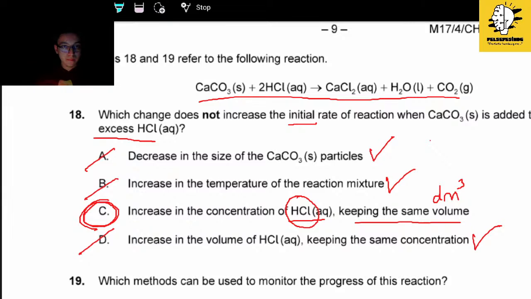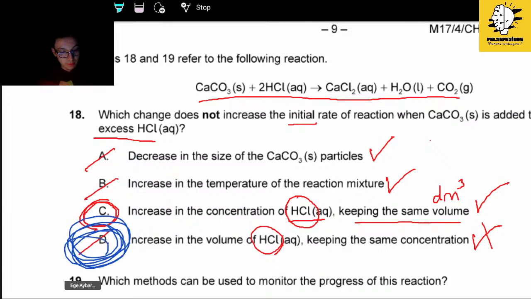I'm sorry. It would definitely impact, but this wouldn't, because there is no increase in the number of molecules of hydrogen chloride here. So the initial number of successful collisions would be equal in the case of D, because there will be the same number of particles per unit volume. Yes, exactly. So next question.